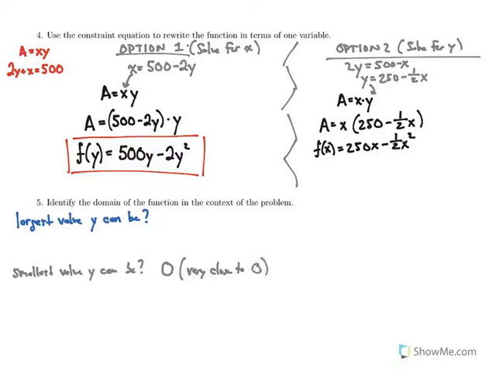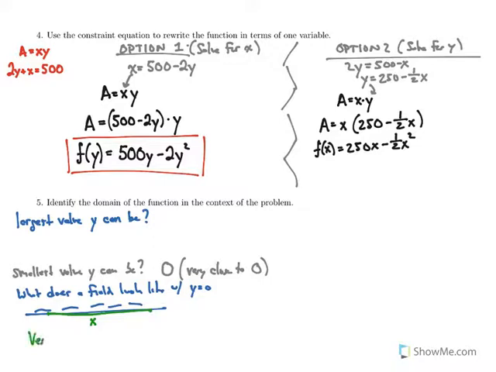And here's where we're going to do something kind of weird as well. Let's think about, what does a field look like with y equal 0? We have our river. We have y equals 0, so we just have a fence with x with no y. And this is what I'm going to call a very stupid field.